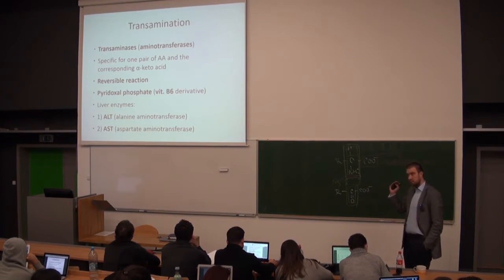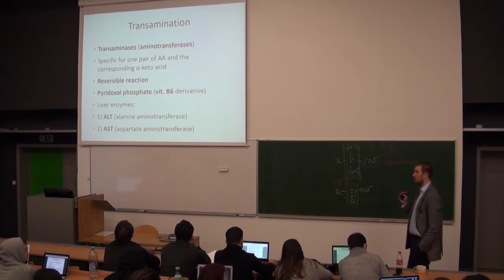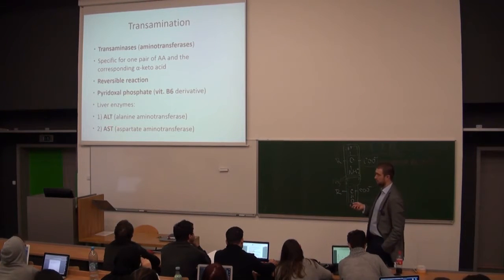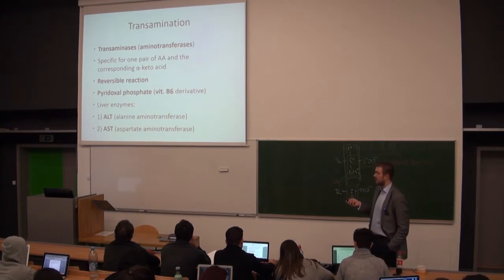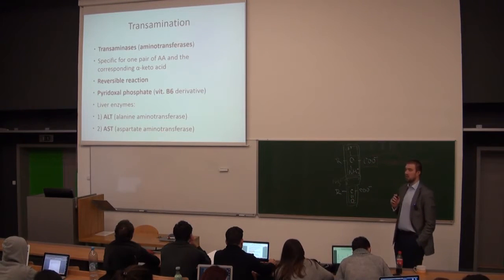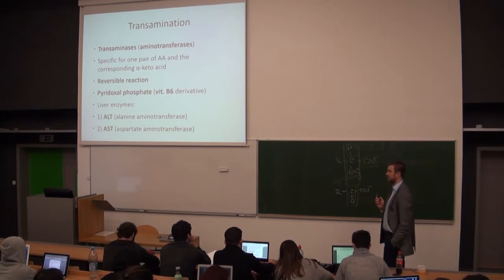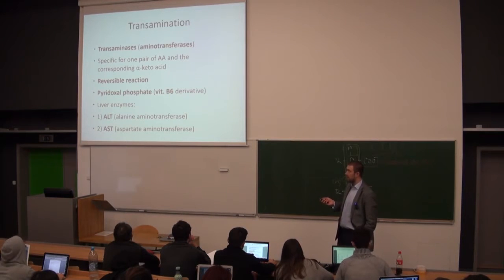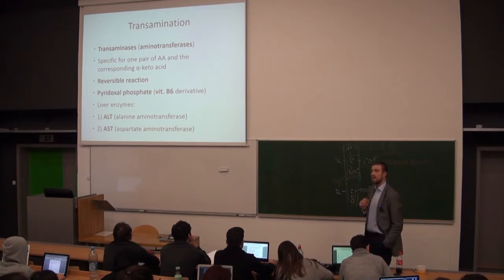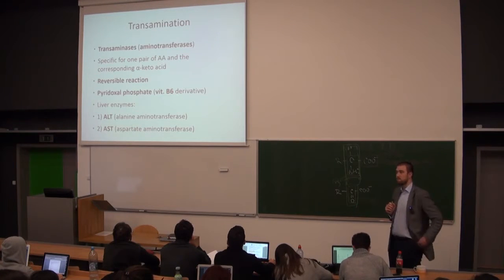You have many of them in your body, but what we want you to know are at least these two. These two, alanine aminotransferase and aspartate aminotransferase, you will use quite routinely in your clinical practice, and you will meet them under the name of the liver enzymes. Do you know why we call them liver enzymes?